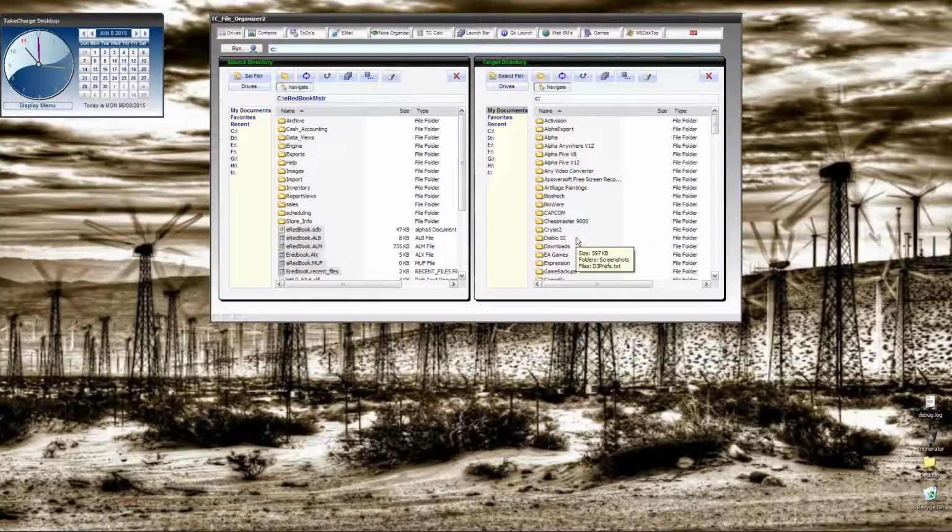Now, if you want to see how all this is done, I'm not going to go behind the curtain and look at the code right now, but you'll be able to follow along and copy it and use it as you see fit if you go on over to our blog. Blog address is cdctakecharge.wordpress.com. Stop on over there, copy the code, use it as you will.